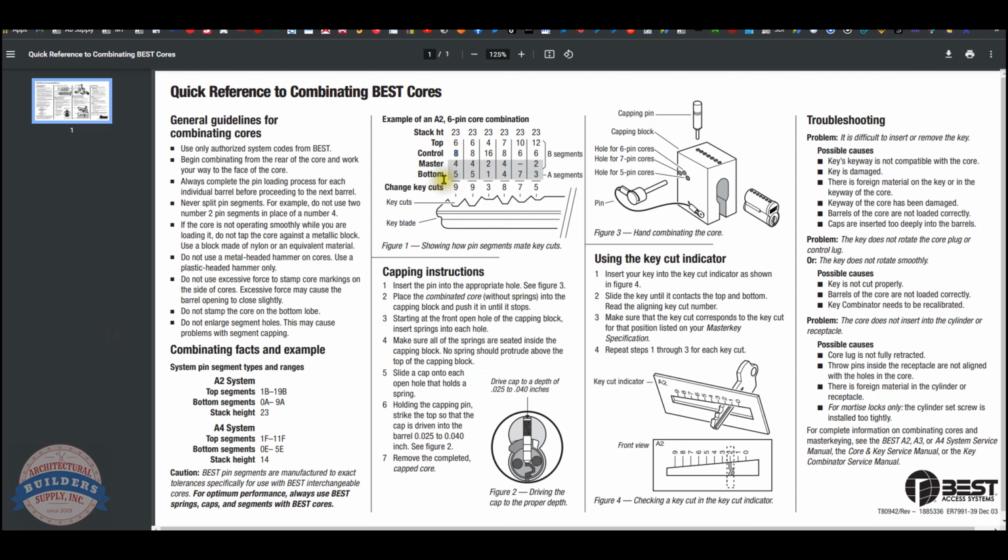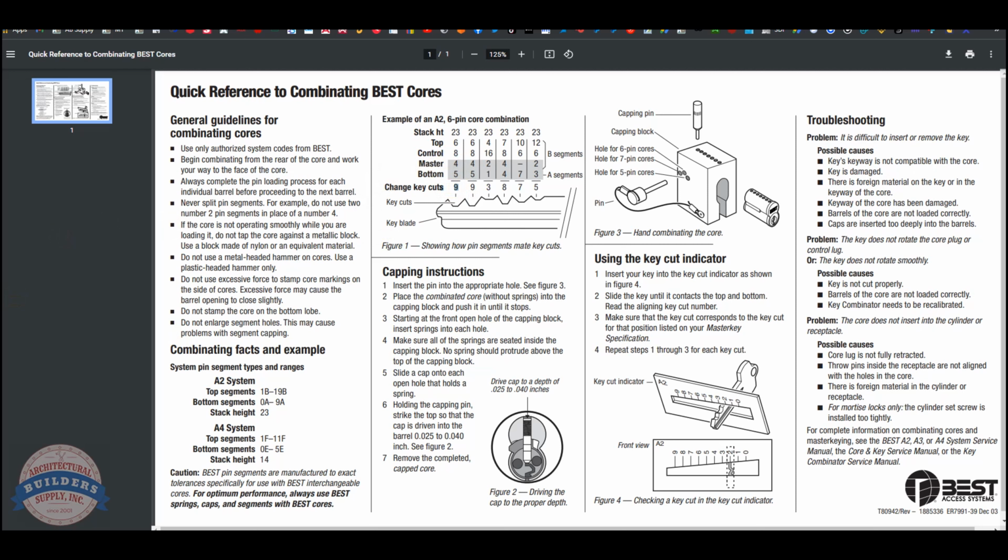A rule in A2, there's 2 rules in A2, and I was saying 16 before on A4, it's really 14. There are 2 things you have to know. 23 is a stack height, and 10 is an important number. You add 10 to the control cut, and then subtract your pin stack total of 9 to achieve the 8 control.